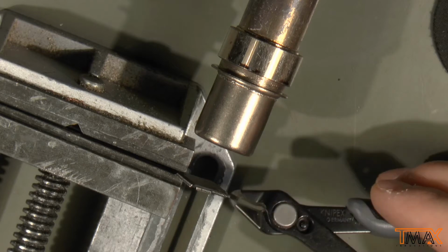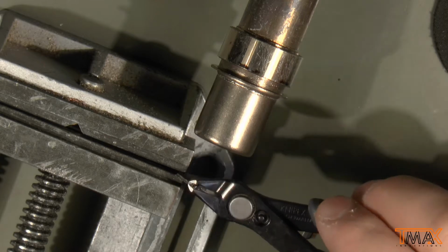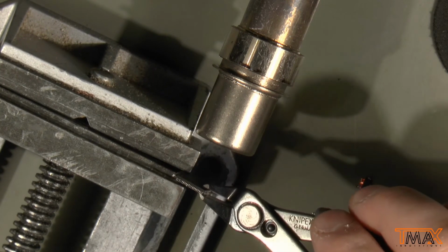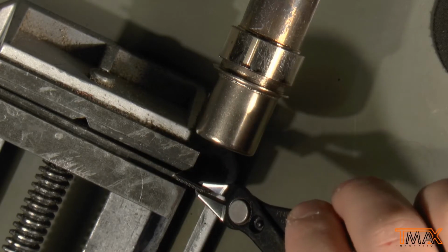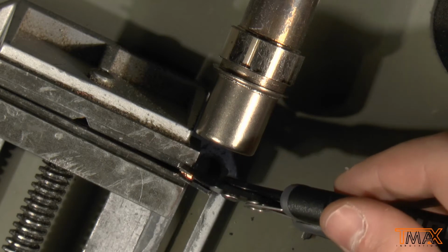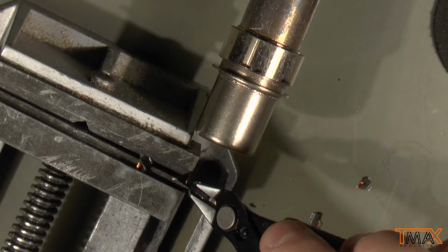Oh yeah. Now you can see how floppy it is. My hot air station is set to 500 degrees Celsius, the maximum it can go to, and 120 liters per minute airflow. I'm not sure how accurate that is actually, but oh, hello. Starting to reveal something, I think. Maybe not.